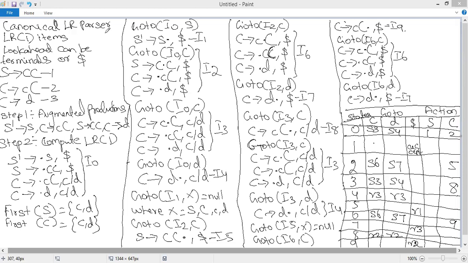Comparing to SLR, the CLR and LALR will identify the look ahead symbols. That's why it is mentioned as LR(1) items. In SLR, we mentioned the closure items as LR(0) items, where we are not going to identify any look ahead symbols. The look ahead symbols can be terminals or dollar. The purpose of using the look ahead symbols is to decide the parsing of the input string with the help of the terminals or dollar, called the look ahead symbol, which cannot be performed in the SLR parser.